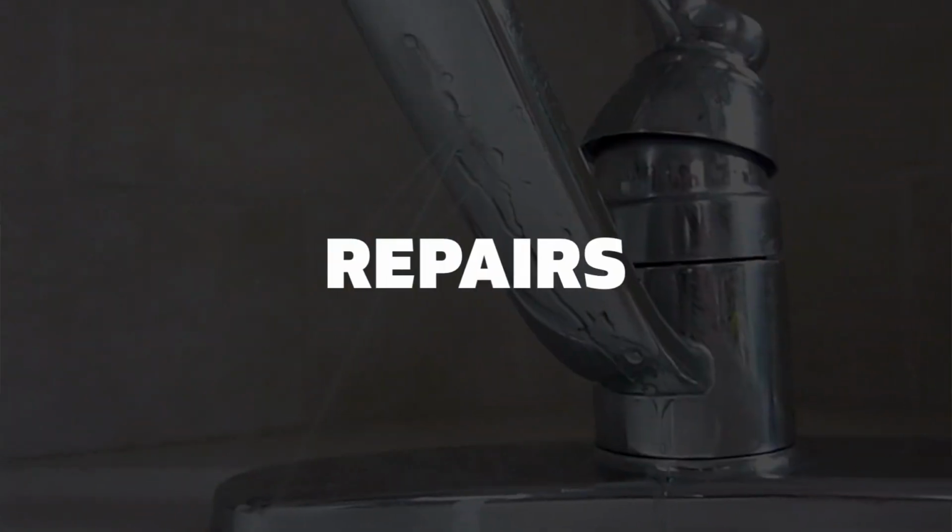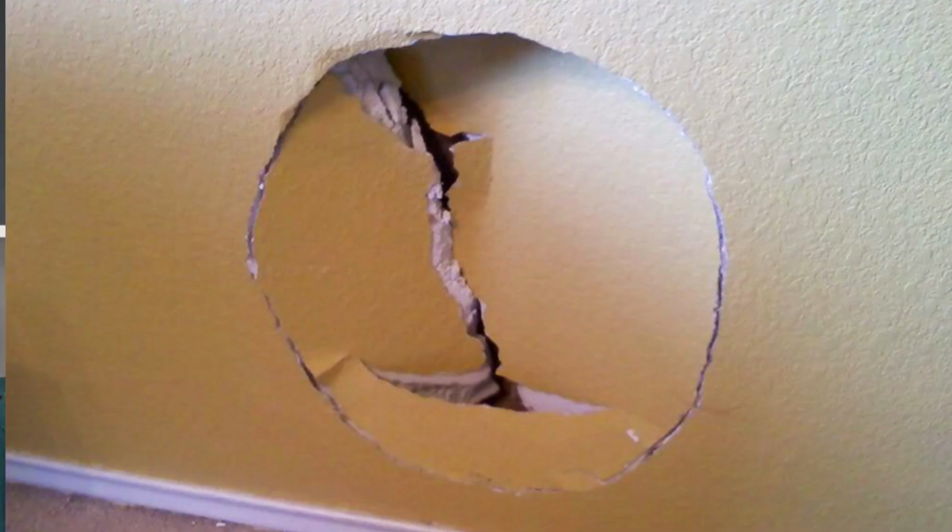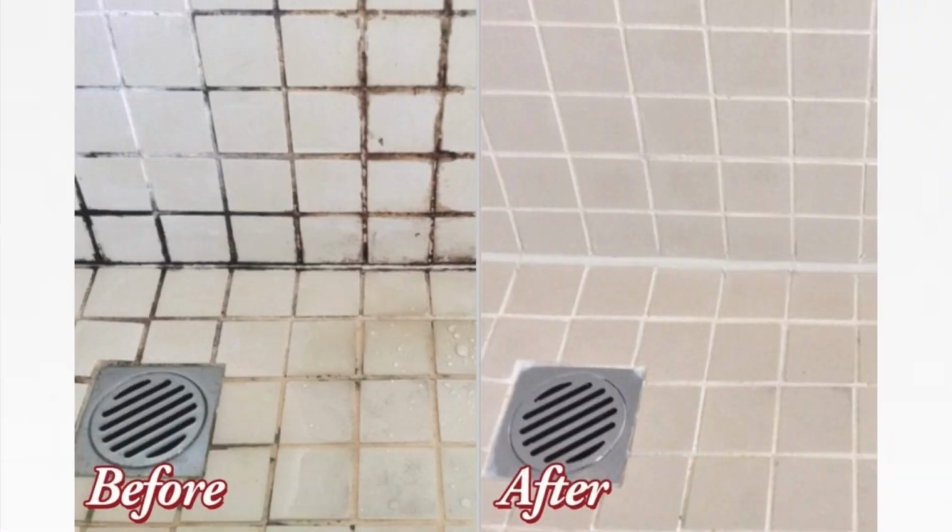So tip number 2, make repairs. Guys, if you've lived in a house for a long time, we all know the little things that we haven't got to that need to be repaired. Maybe you have a leaky faucet, a cracked tile, maybe some nicks in the walls. Buyers are super picky. Take this time now to go through the home and fix up everything that needs repairs. If you need some help, hire a handyman. Overall, buyers make decisions emotionally. So when they see things that need work, in their head, they're thinking, well, if that needs work, what else needs to be done? So don't leave any thought and question to the buyers. Fix everything and get it in tip-top shape.